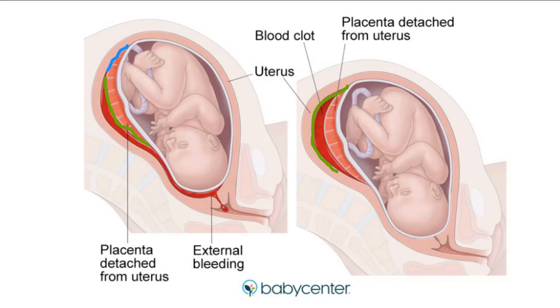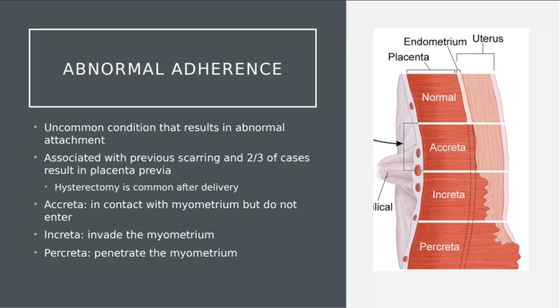And then we also have it undiagnosed, right? Because you don't clinically have that vaginal bleeding like you do with the external. So placental abruption, very, very serious, both aspects of this, because we want to make sure that we have a nice, strong communication between the placenta and the myometrium, because that is how the baby communicates with the mom and gets everything that they need from the mom.